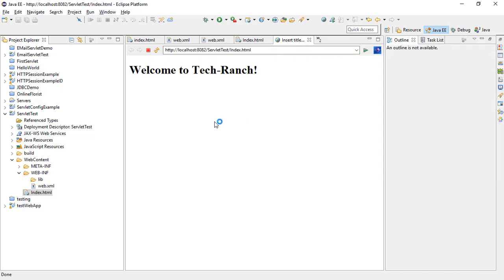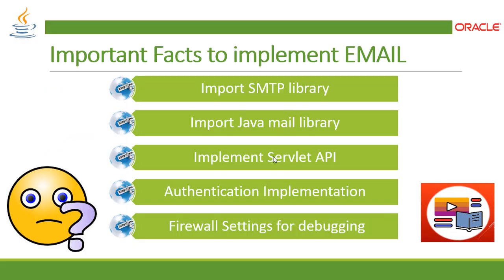Ta-da! So these are the few important facts to implement email. Import the SMTP library to define the transfer protocol. Simple mail, import the SMTP library to define simple mail transfer protocol methods.